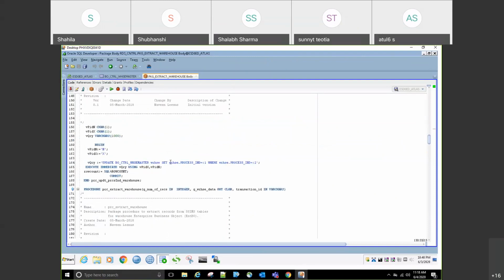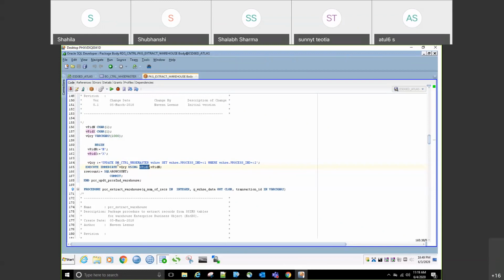Here, as I told you, all the N records will be changed into X. This is just a variable where you are storing the X value. So you are updating the VO control table. You are checking if the value is N, then you make the value X. I think most of you are familiar with SQL and PL/SQL, so this should be understandable. And even if you are not, that is not an issue, because this is the same template that is followed throughout for all the interfaces. Only the logic will be specific to each bot. The rest is going to be a common template.